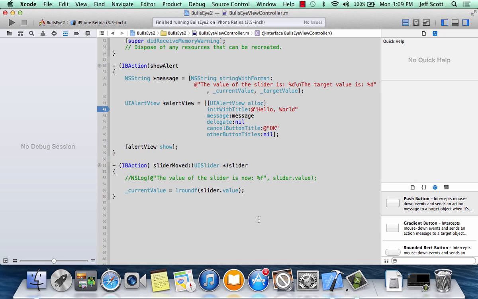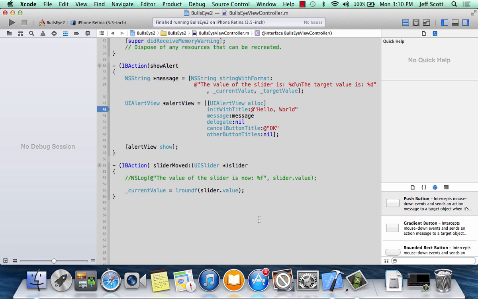So what he gets to on the bottom of page 61 is he says, why don't we just add a brand new method that's called start round. And that's what you see on the bottom of page 61. Now, if we look at this, there are 3 lines in there. The first line says, create our target value, which should give us a random number between 1 and 100. The second thing, when we start a new round, we're putting the slider right in the middle, so current value is 50. Then we're setting the slider to that current value. Does that make sense to everyone? So whenever you start a new round, that's what we're doing.